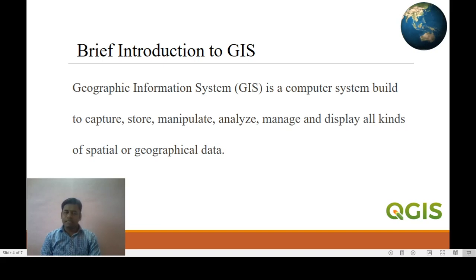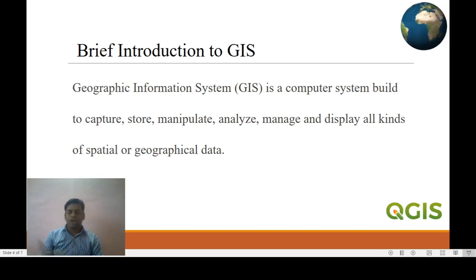GIS is a computer based system which captures, stores, manipulates, analyzes, manages and displays data in a spatial and geographical sense.